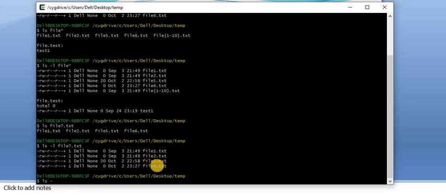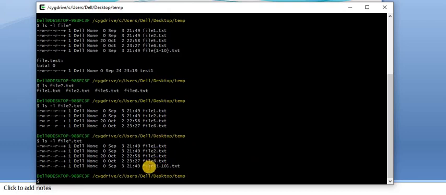Now let me use ls -l file*.txt. Okay, and we have this result also. What star is doing is matching more than one character also. You see here in all the above files we had only one character: 1, 2, 5, 6.